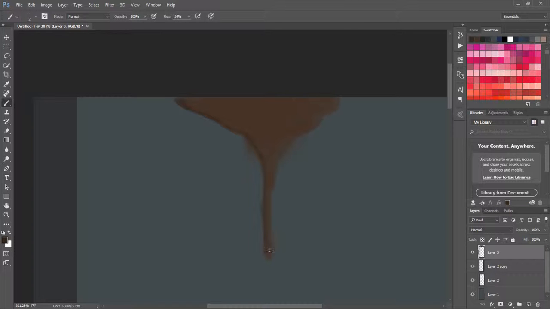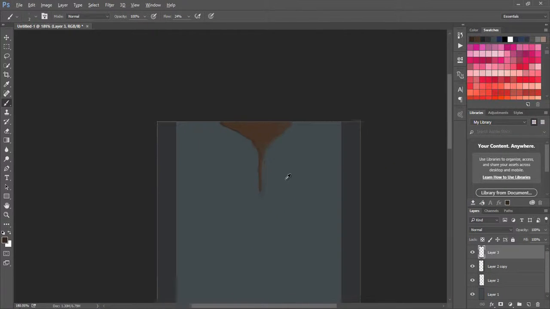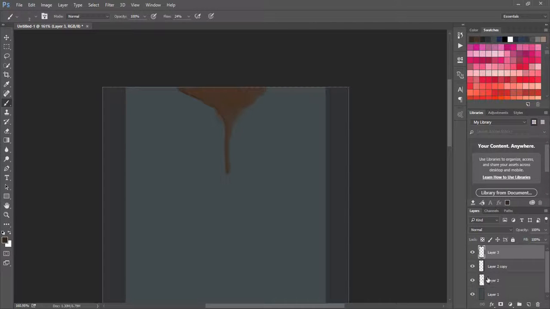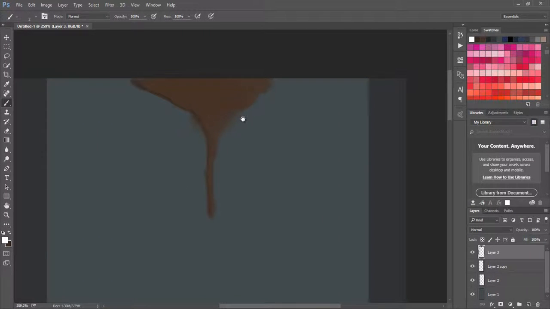Okay. So from the beginning you need to know where your light direction would be. So if your light would come from, say, this direction, then every shadow would be like in here. But like where I'm working, the light comes from this direction, so the shadows will be from the left side, and the lighter parts would be from this right side. Okay, so this is the basic that I'm working on.